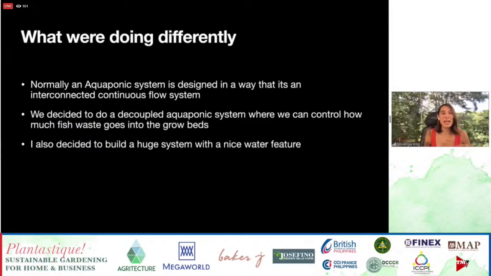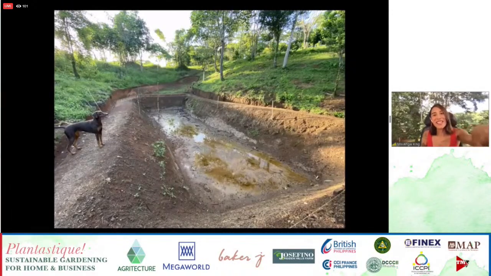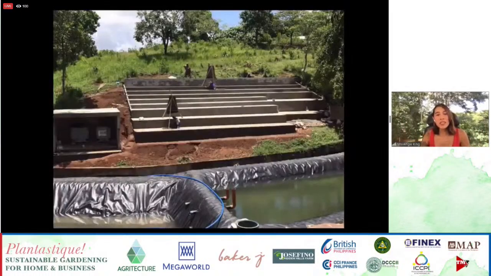Also, because our system is an aquaponic pond, I decided to build a nice water feature, which is going to be at the end. As you can see here, this is how we started the system. We knew already that we were going to build a pond-style system rather than using IBC containers, just to make it feel more natural in a way. And because we're using pond liner, we have to cut the embankment to about 45 degrees so that it doesn't collapse inward. This is mid-construction where we have the pond liner in already, and we decided to build sort of a terraces style on the side of the hill so that we can put the grow tubes.